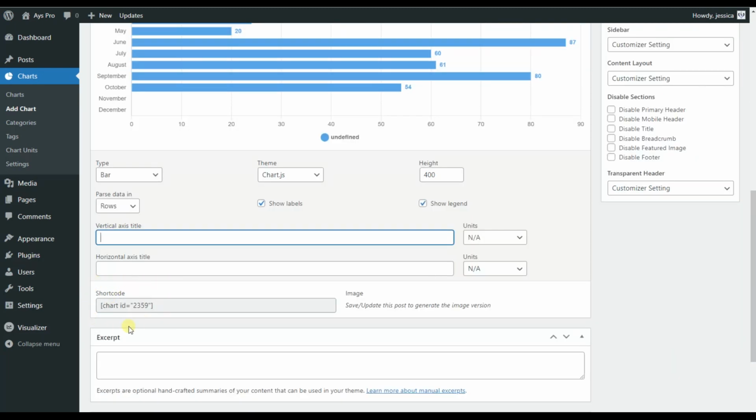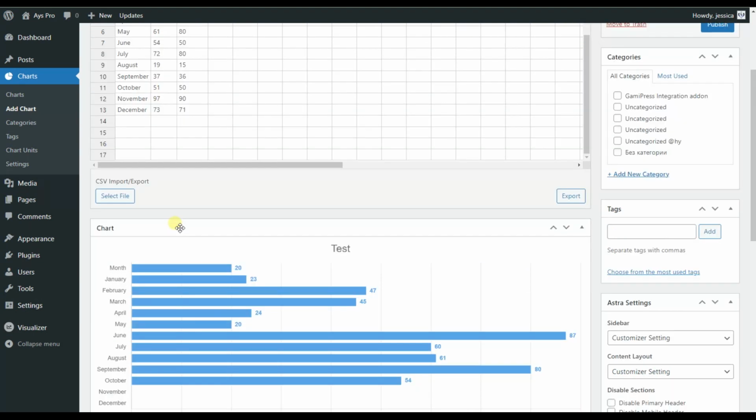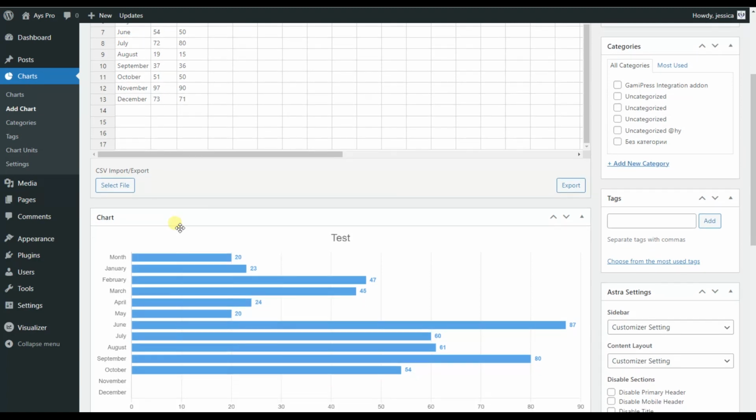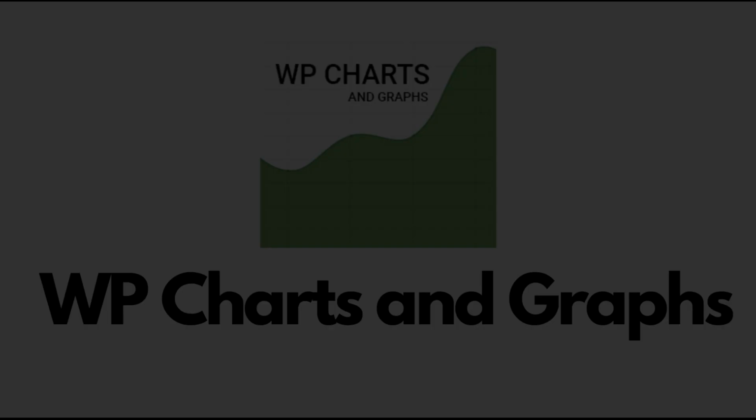And here is our shortcode, which we will again need to copy and paste it into any post or page, and our chart will be displayed there. So this plugin works really quickly, and you can just create any kind of chart in seconds and do any changes right from your dashboard.